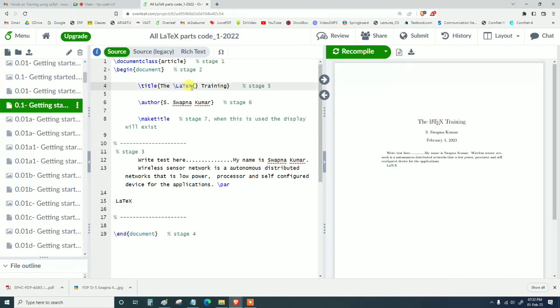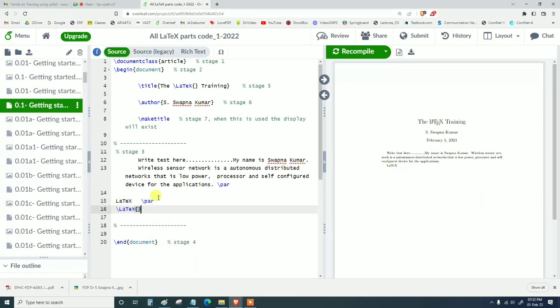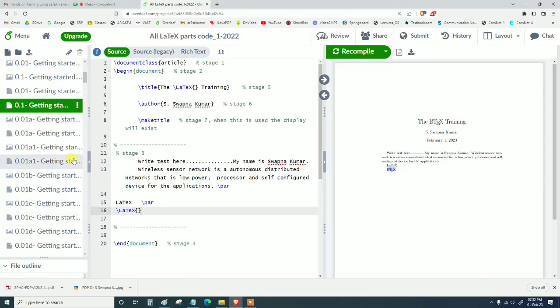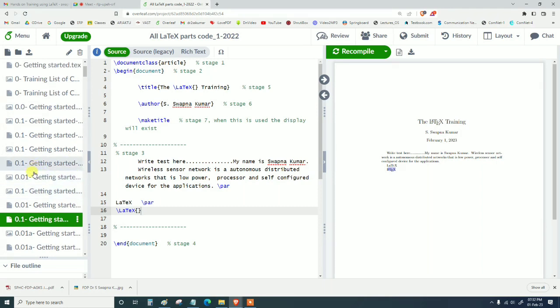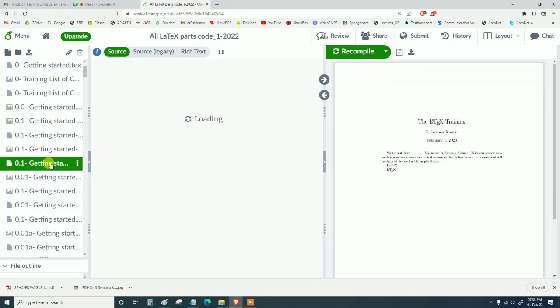When you give a backslash and type with the curly bracket, for example I put one \par, paragraph, then I go to the next line and place it, and when I recompile it, you see the difference. It has appeared in the same way, but this was in a different format. So these are the different combinations you can do in LaTeX. That is what I want to say.